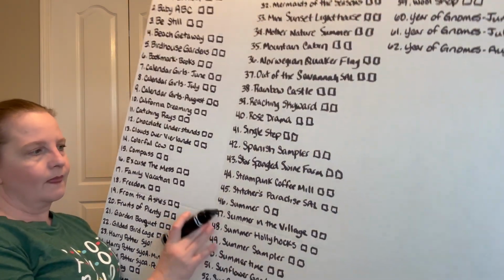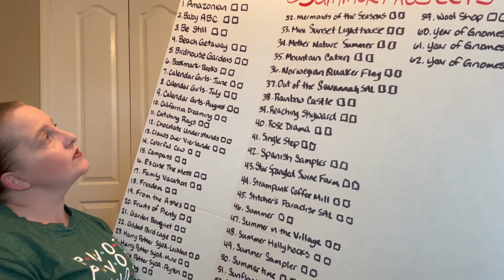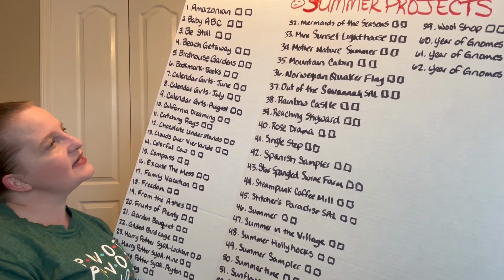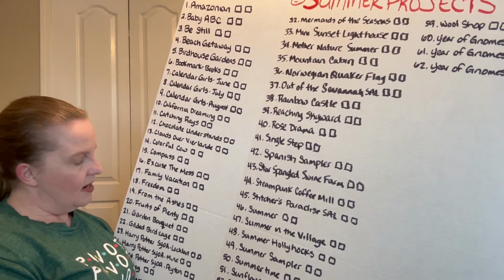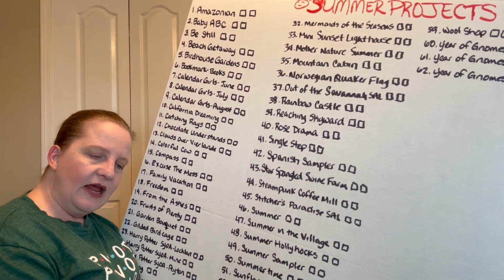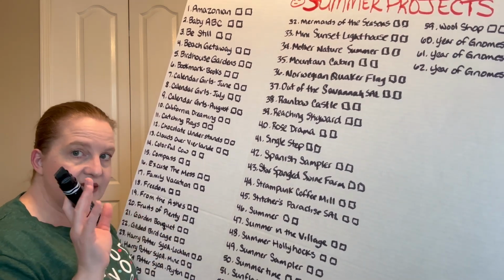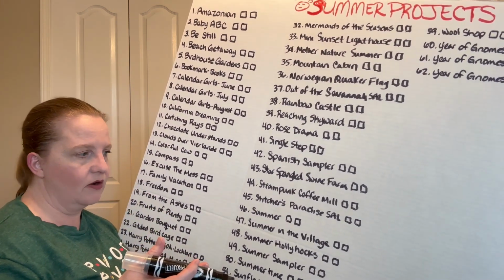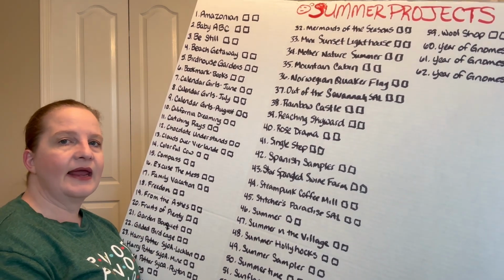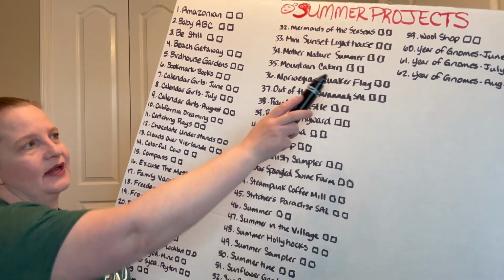And also, when I cross through these, you know what I didn't do, which is what I said I was going to do? I was going to mark which ones were seasonal and which ones were the random pieces, and I didn't do that. Because if I work through something twice and it's seasonal, I'm not going to replace it. I have like 40-something projects that I considered seasonal or pieces I wanted to keep out for the year, like my stitch-alongs. And then I picked random projects to total, I thought it was 60, but apparently I can't count, and it ended up being 62.